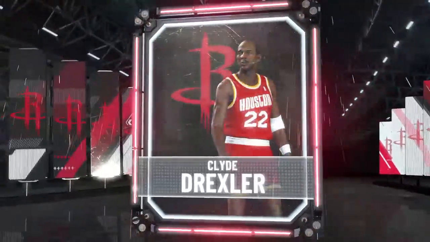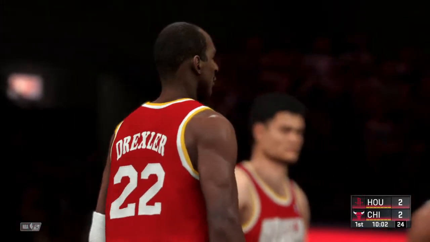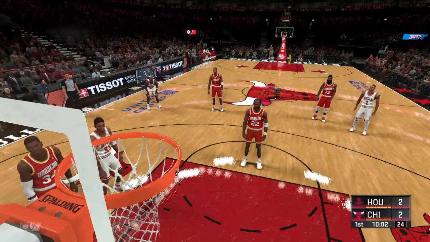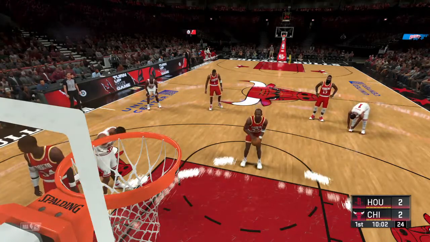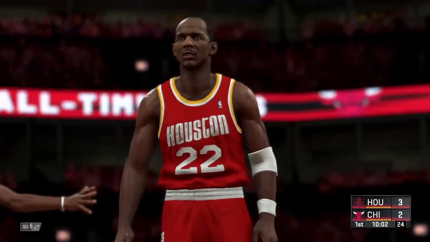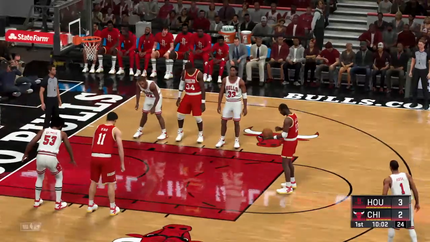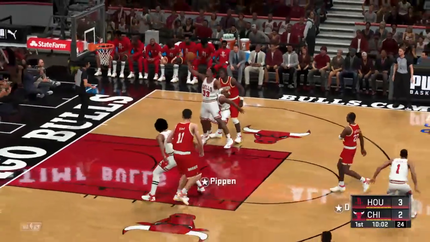That one on Pippen. Yeah, one of the more entertaining players we've seen in the game. Clyde Drexler, the glide. Athleticism all over the place. Take a break. 2 shots. First free throw is good. That one is no good.